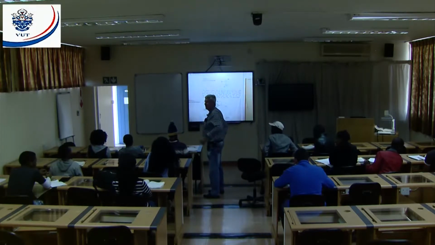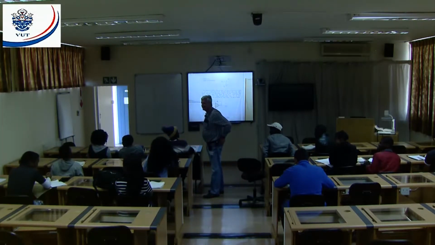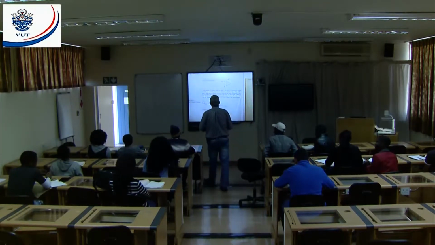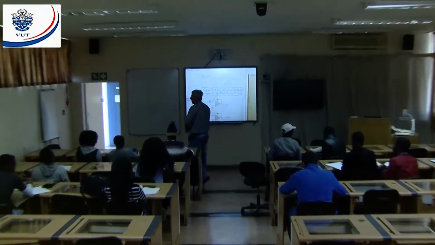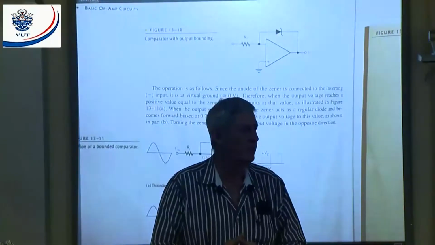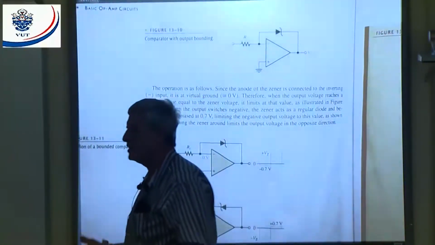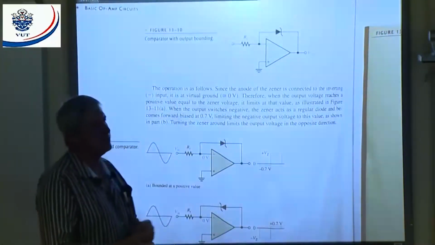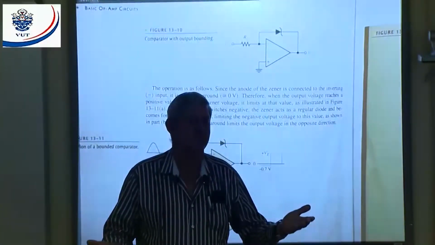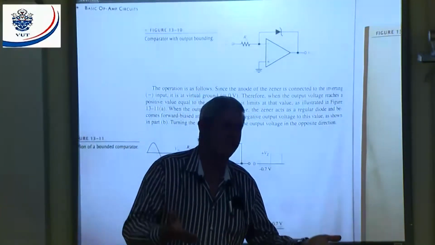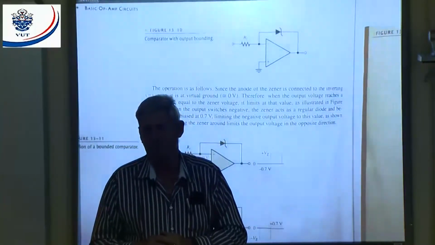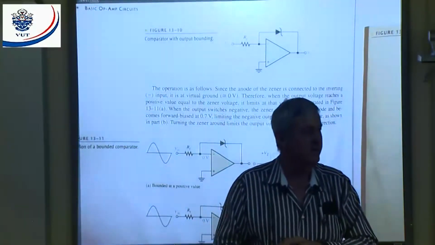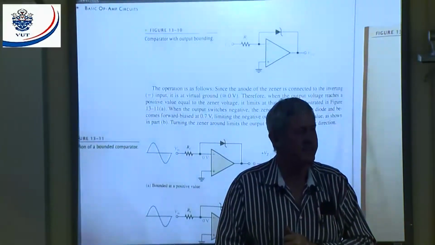Reverse bias. All right, we use a Zener diode normally reverse biased. Can we use a Zener diode forward biased? Yes. It will act like a normal diode. That means when a Zener diode is forward biased, the volt drop across it will be around 0.7 volts. When it's reverse biased, the volt drop across it will be the Zener voltage. It is manufactured to give you 5 volts or 5.3 volts or what the case may be. It will give us that reverse bias voltage as long as you limit the current so that your current is less than the maximum power rating of the device. Otherwise, it will go up in smoke.